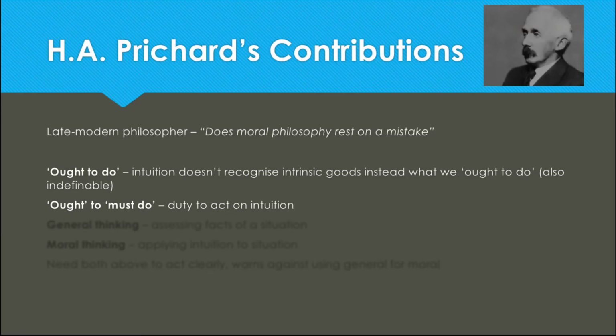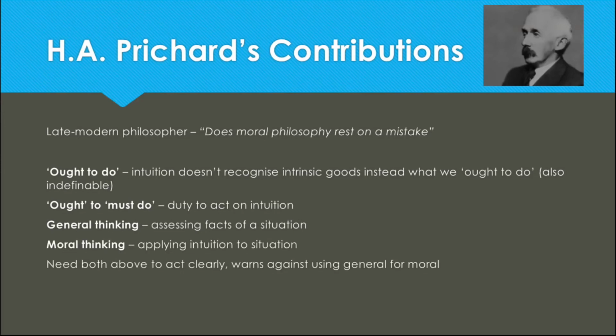Then he differentiates between two types of thinking. You've got general thinking, which is assessing the facts of a situation, and moral thinking, which is applying our immediate intuition to a situation. He says that we need both of the above to act clearly, and he also warns against using general thinking for moral thinking.